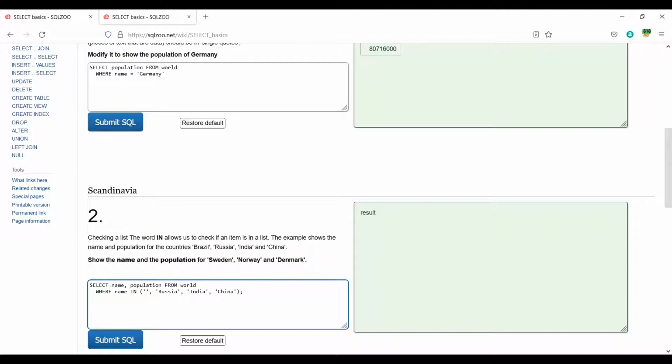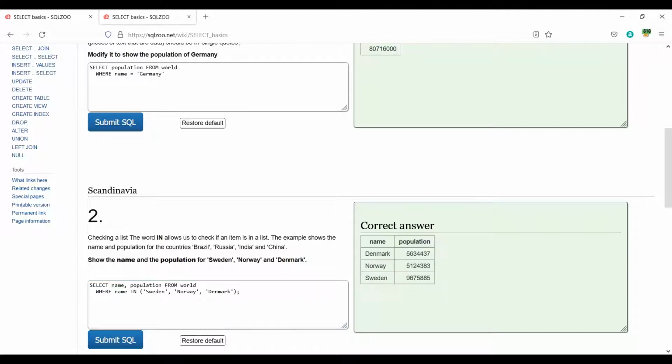Let's paste it with Sweden, Norway. It's actually quite easy to type, and then copy and paste. Denmark, and remove China. Now submit SQL. So, correct answer.